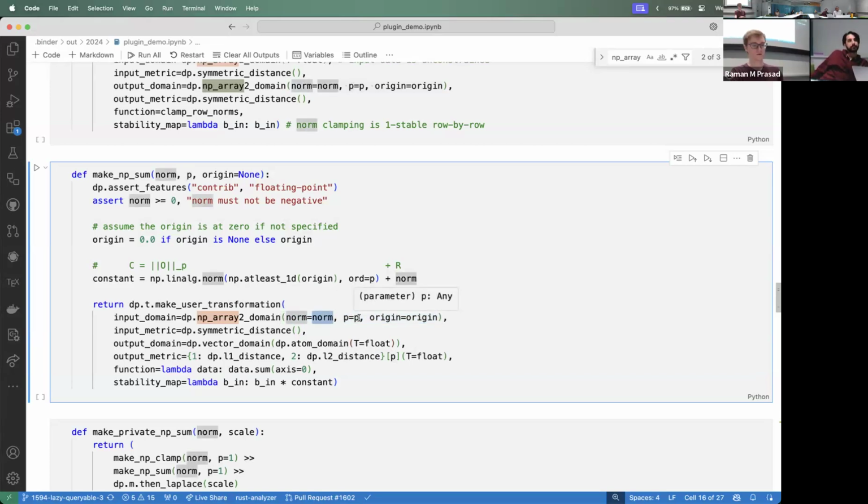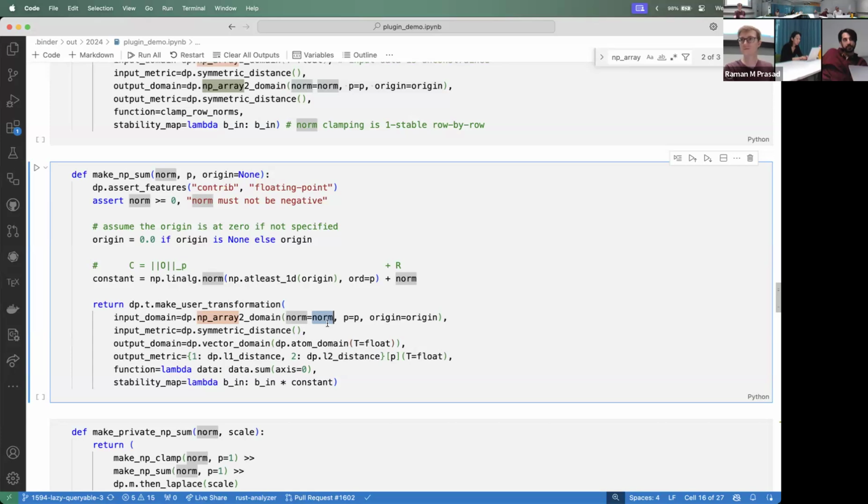So it can change by at most norm, in terms of the L1 or L2 bound distance from the origin. If you just assume the origin is 0, then you can say that if you were to take the p norm of each row, it'll be at most this variable norm.